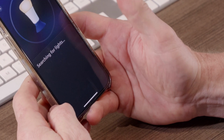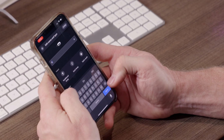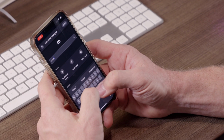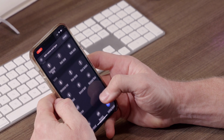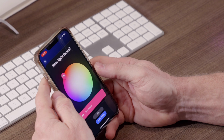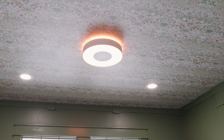Let's start configuration. Let's edit the name and type. Let's just call it downlight. Then I'm gonna say done. And it's already got the icon that I wanna use. And then we're just gonna say done. Oh, it's turning a nice, all kinds of... Oh, orangish? Orangish, yeah. Oh yeah, it's peachy.